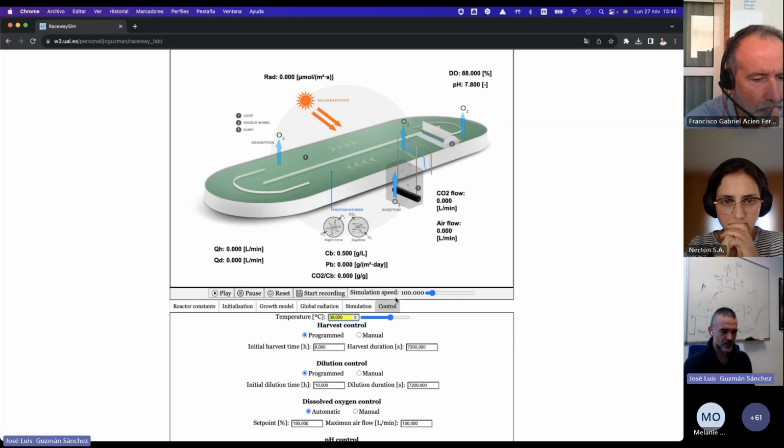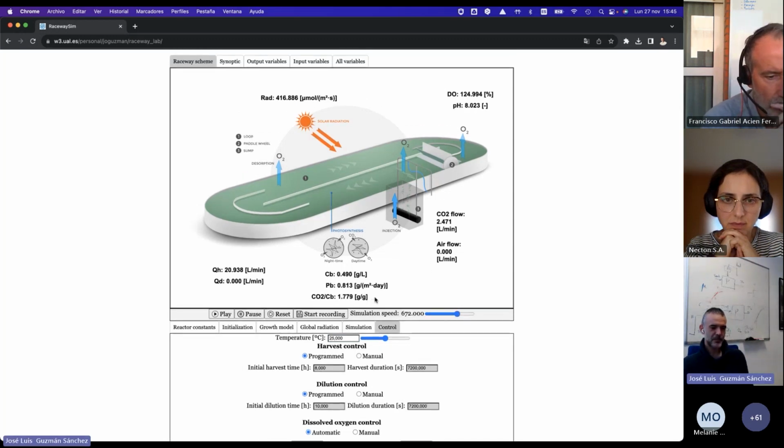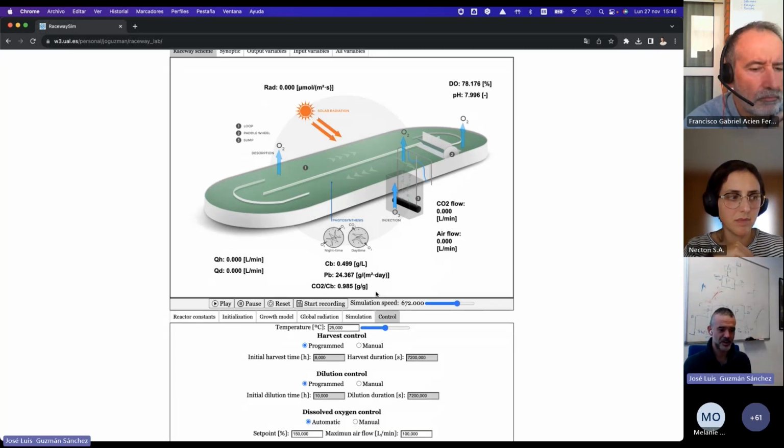I'm going to analyze now from 30 to 25, only 5 degrees less than before, and you will see the impact of the temperature, as Gabriel also mentioned before in his presentation. If we evaluate the result again, we can see how the productivity decreased from 26 to 24. Remember, only one single day, 5 degrees, the same period of the year.